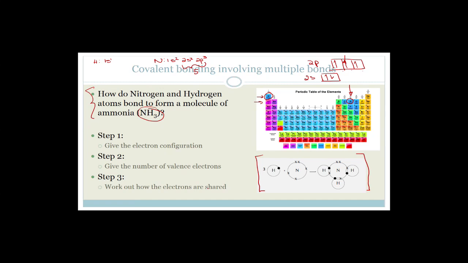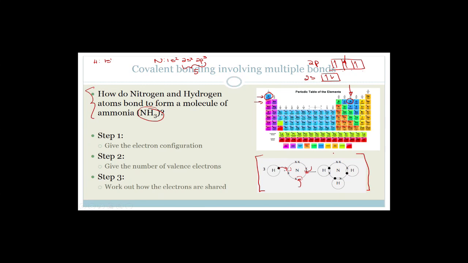So now we need to work out how the electrons are shared. So this is how we draw it. First of all, we've got one hydrogen. Then we've got a nitrogen, and we count 1, 2, 3, 4, 5. So do you see there's a space here, and there's a space here, and there's a space here to be filled up? So what happens is one hydrogen comes here, one hydrogen is going to go over here, and one hydrogen is going to go over there. So we end up with ammonia.